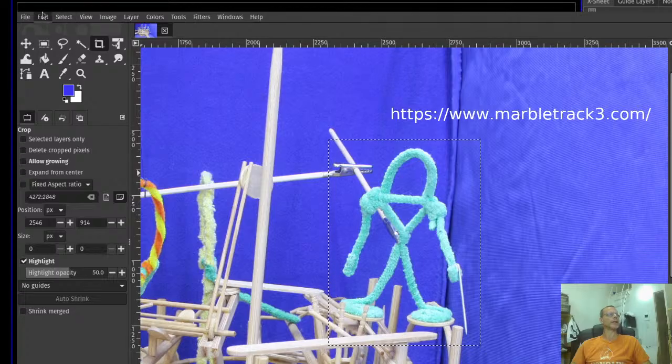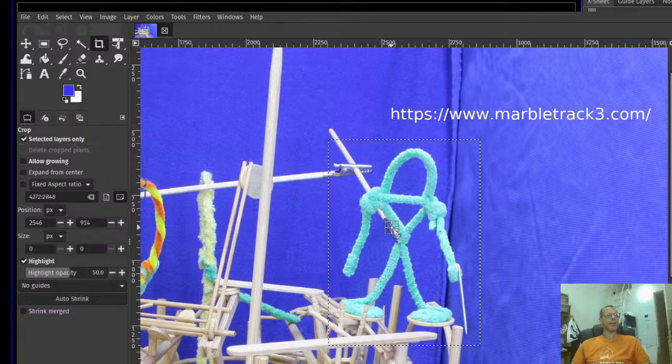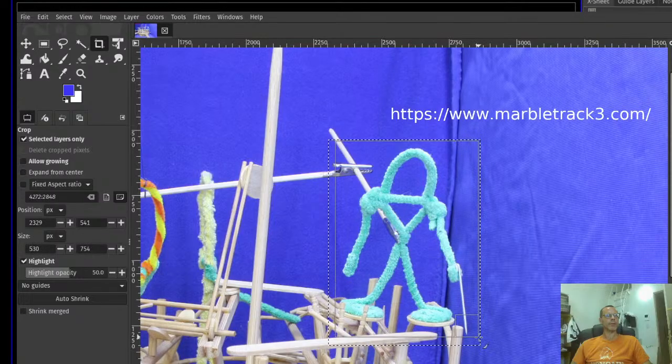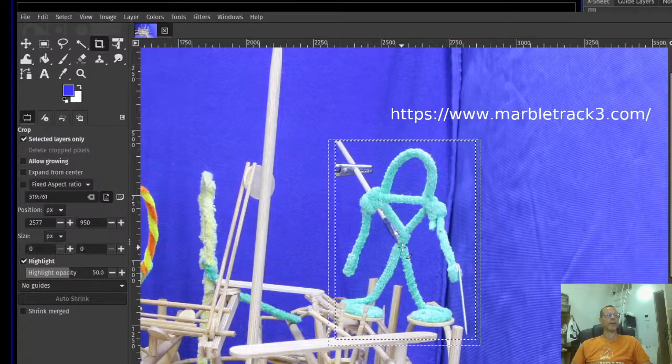Select, where's the crop tool? Is this one? Selected layers only, there we go. Okay, so now if I crop, double click, there. Great, thank you.